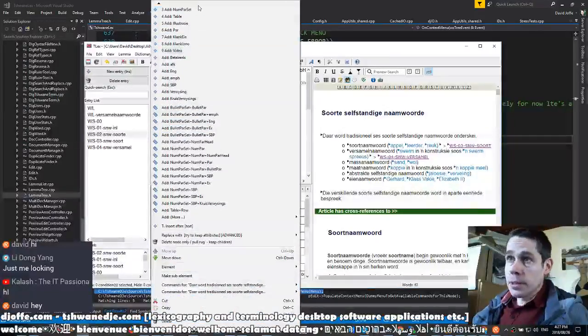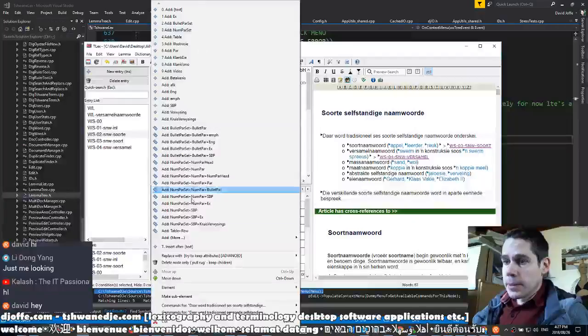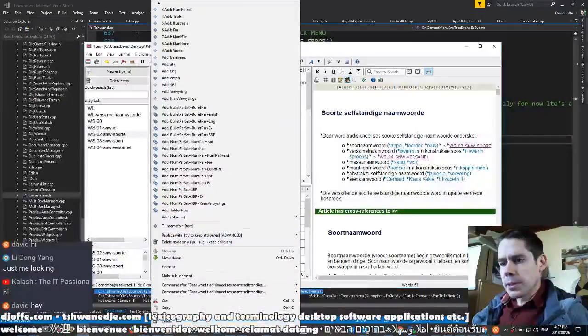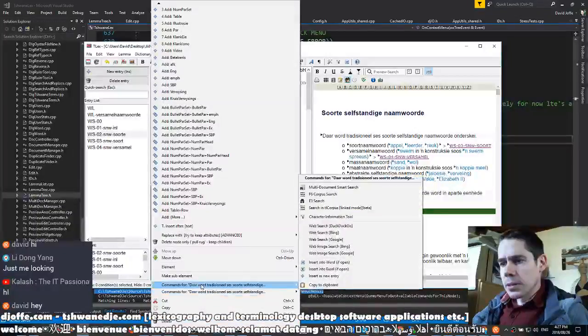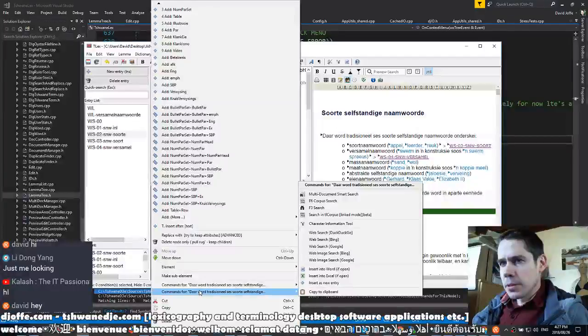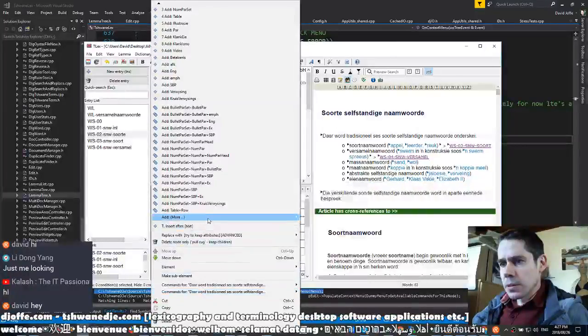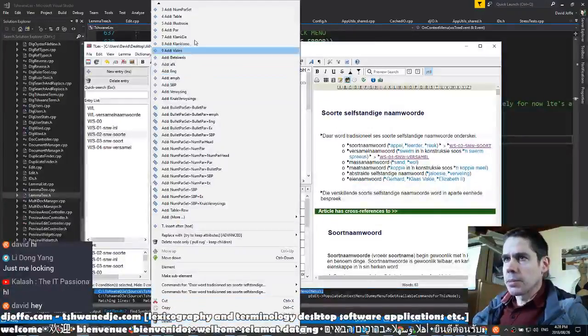See, now it's not fitting on the screen anymore. Anyway, I haven't changed anything yet. Because of these. Anyway, cut, copy, paste, delete. It's logical at the bottom.